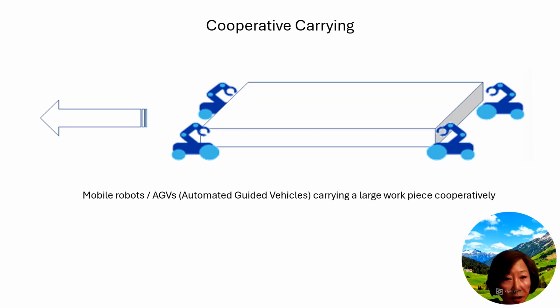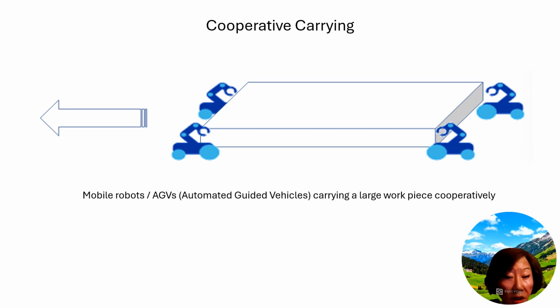Okay, enough about that. Let's take a look at another picture here, which is an example again in a small smart factory. You can see this as robots cooperating to carry something, an equipment or something. So in a smart factory, large or heavy work pieces, like this one big work piece, are transported by multiple mobile robots, or sometimes they're called automated guided vehicles, AGVs. These robots must collaborate closely to ensure the safe handling of these substantial loads.